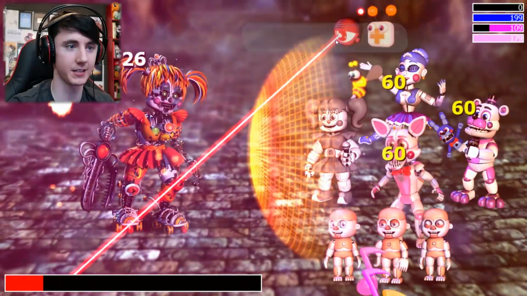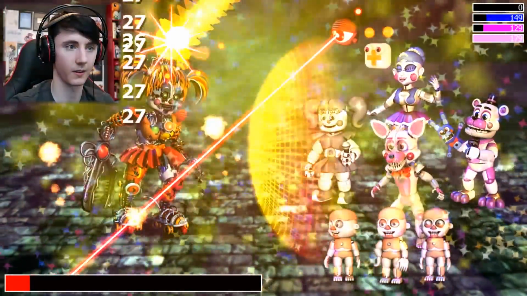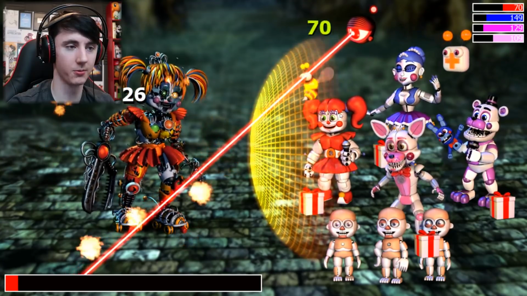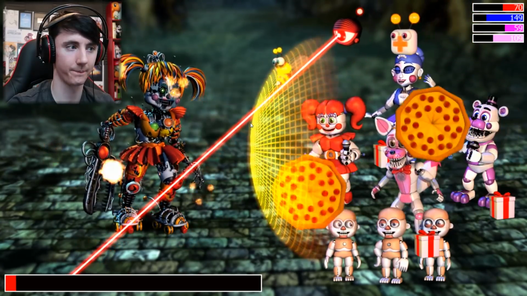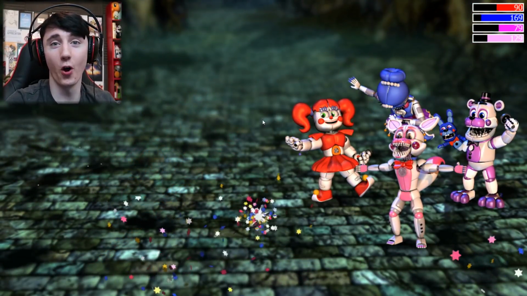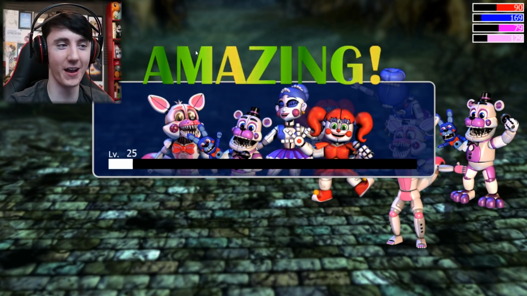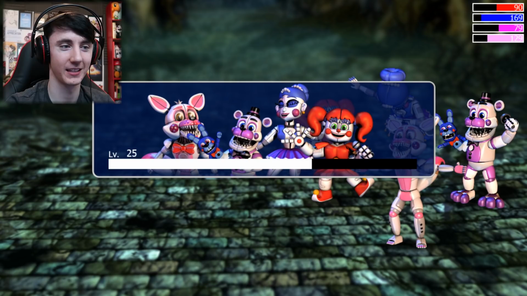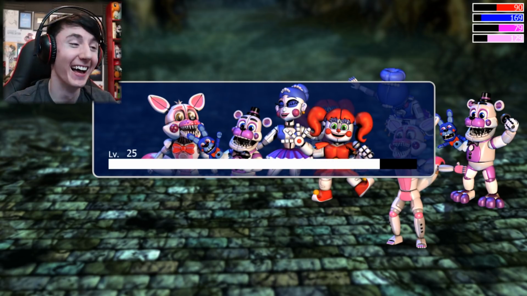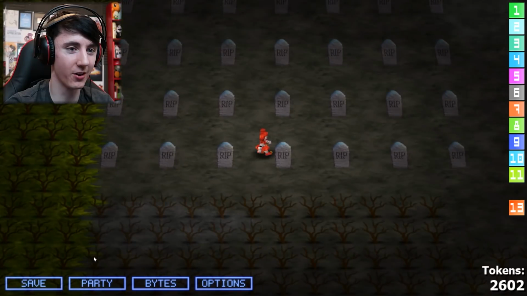Oh, no. Baby's dead. Baby's dead! I should be okay, though, guys. There we go. Go, Biddy Babs, finish! Nice. That was fun. Secret boss. And I better get a lot of XP for this. One level. Oh, one level. Rip. Well, there you go. Scrap Baby, you guys.